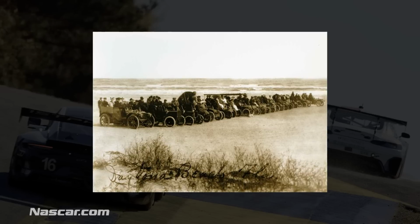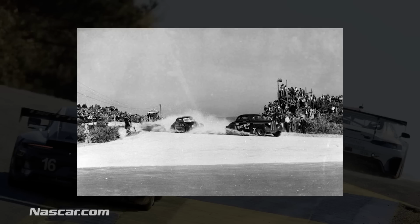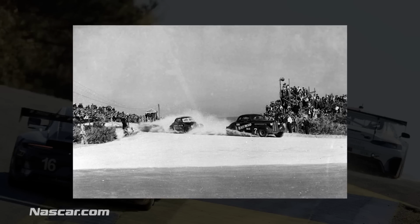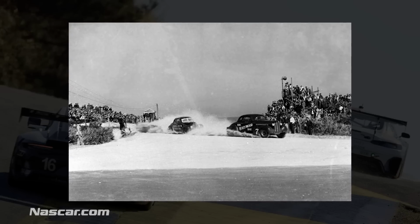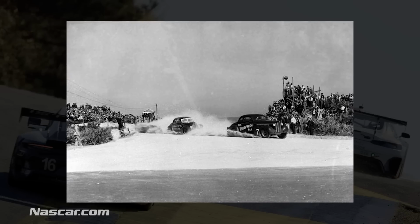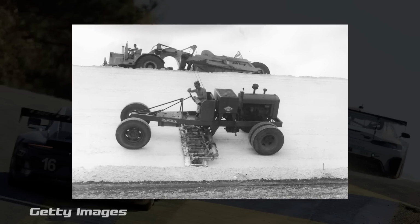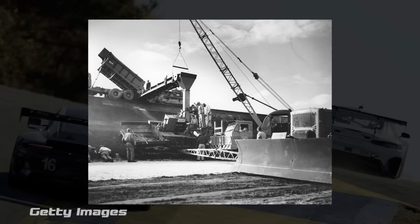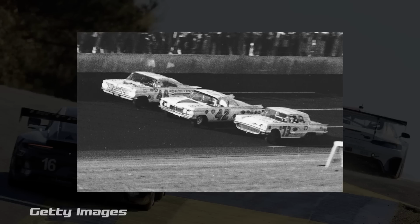The birthplace of speed, as it's sometimes referred to, hosted speed trials until 1935, when stock car racing would begin. Over the following years, NASCAR would be founded, and it would be quickly recognized that a permanent facility was needed instead of the temporary beach circuit. It wasn't until February 22nd, 1959 that the World Center of Racing hosted the first Daytona 500, and it set the stage for what would become the most iconic stock car race in the world.